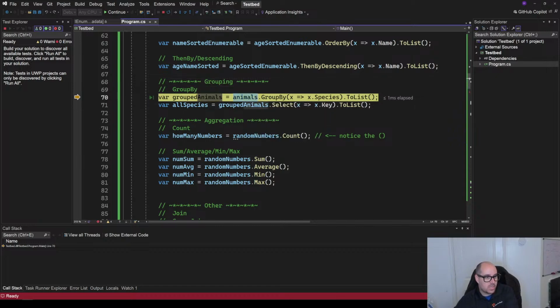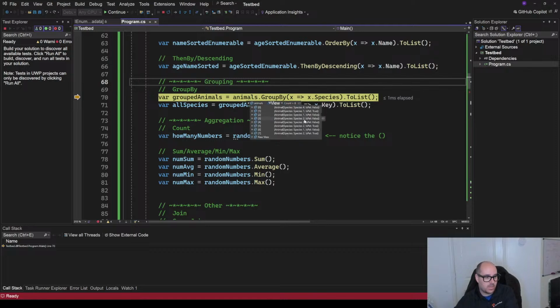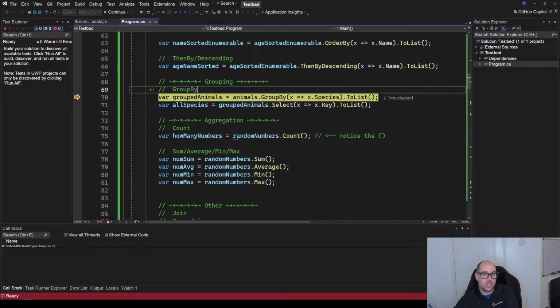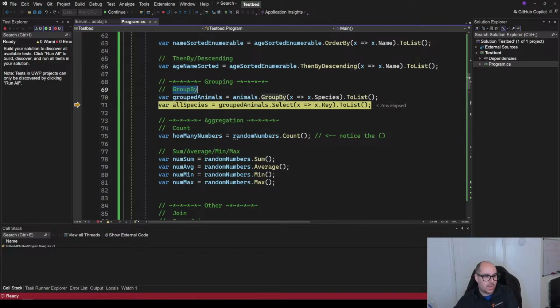So I say animals, group them by species. These animals where their species is 4, 1, 2, etc. So I want to group them by species. I'll hit go, and now I have a grouping of those animals by species. What does that look like though? You need to see what a grouping looks like. So a grouping looks like, here's the key. The key is the thing that I told it to group by, like return the species. If I group by name and there were a bunch of people with the name Smith, then the key would be Smith or Fletcher or something like that. So these were grouped by species.